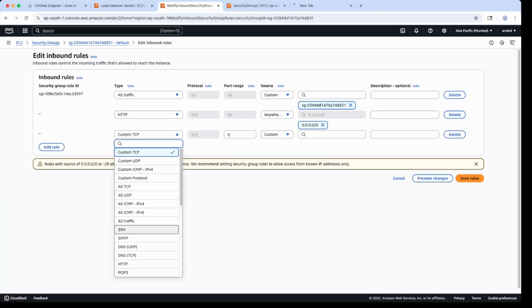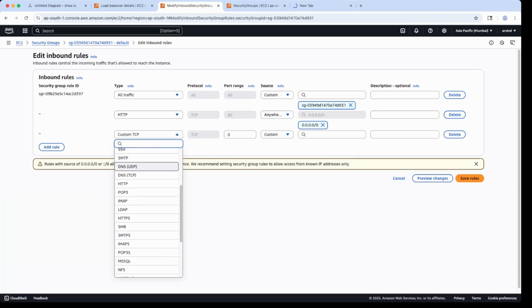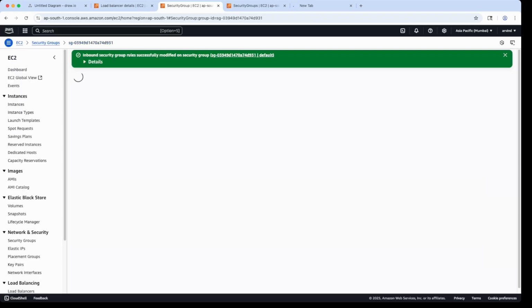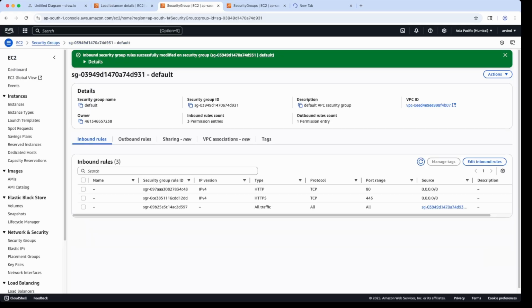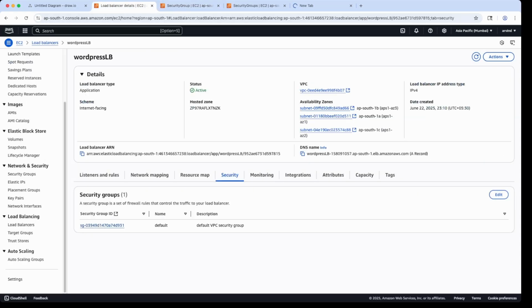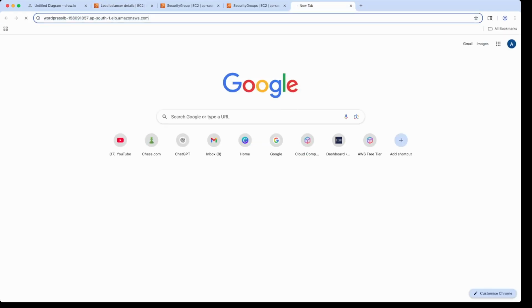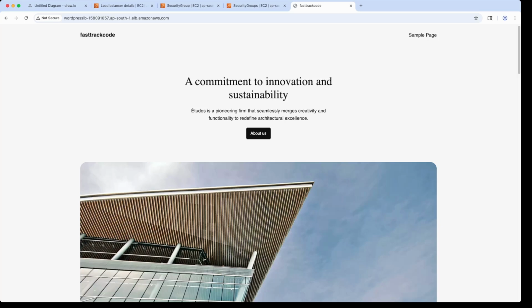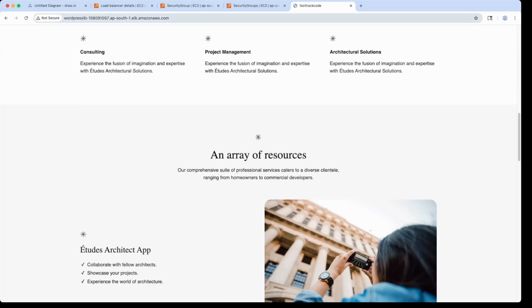And the second is HTTPS, also from anywhere. Once we save this rule, it will take a little time, but now you can see it started loading.